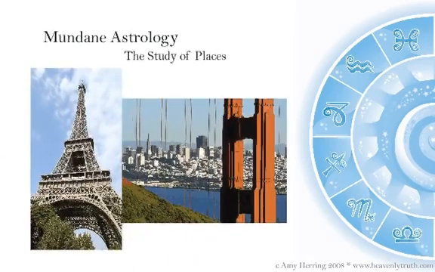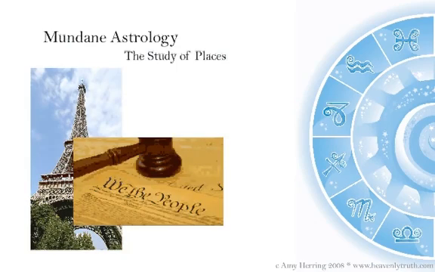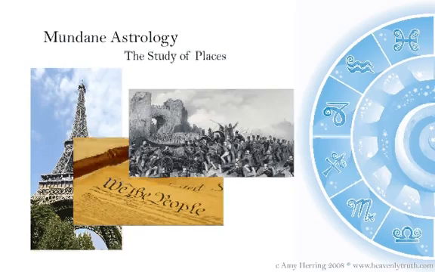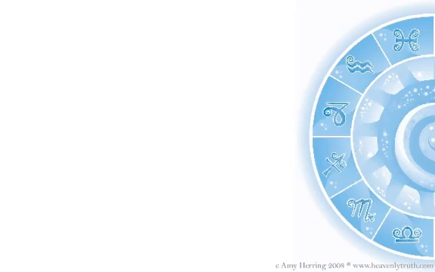Mundane astrology is the study of places. So just like you or I have creation dates, the moment we were born, our time and date of birth, so do places, towns, cities, countries. Now, sometimes it's very difficult to tell when those countries or towns began. Was it perhaps when the Constitution was signed? Or was it perhaps when a certain group invaded, took over a country? Much can be learned about a place and the certain vibe of a place and things that happen within that place by looking at when that place was created and its own natal chart.